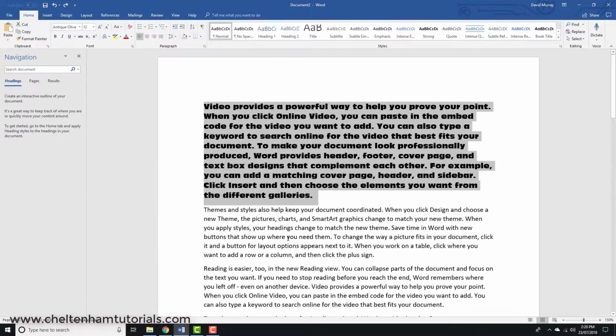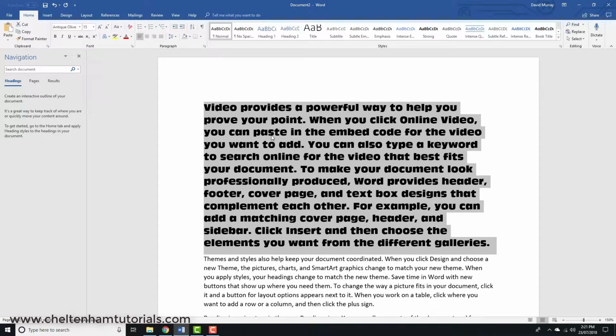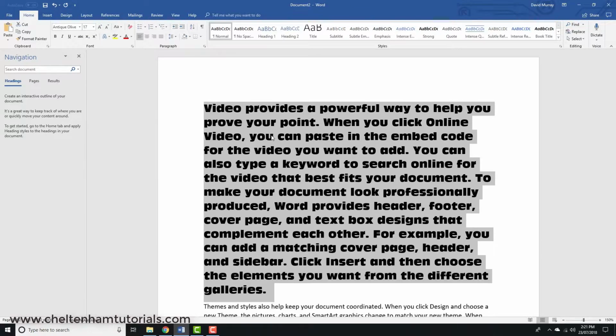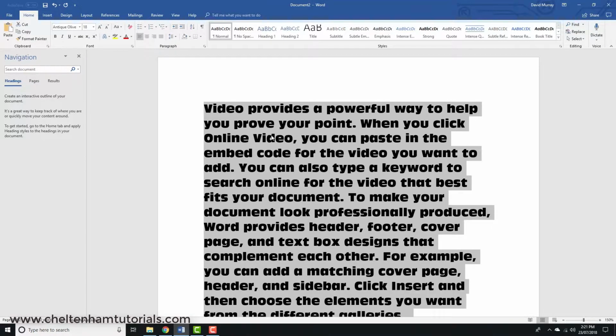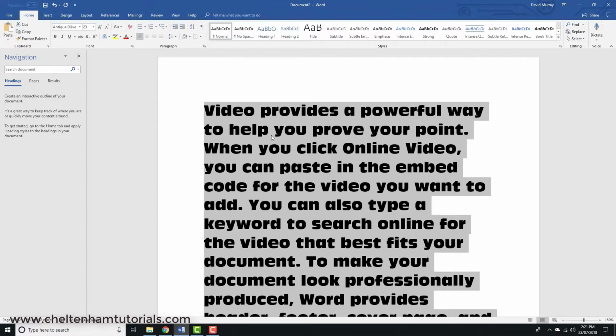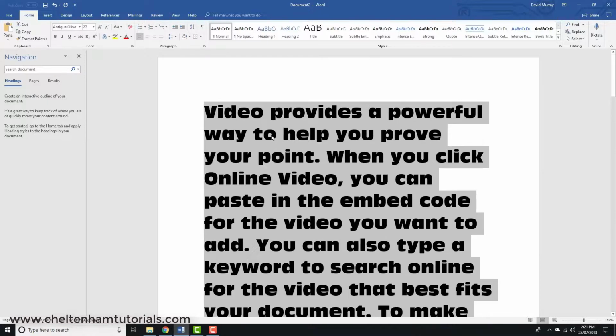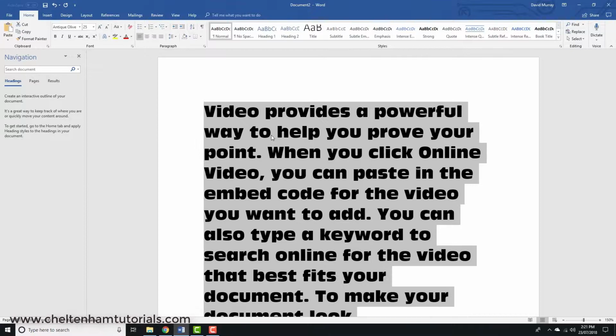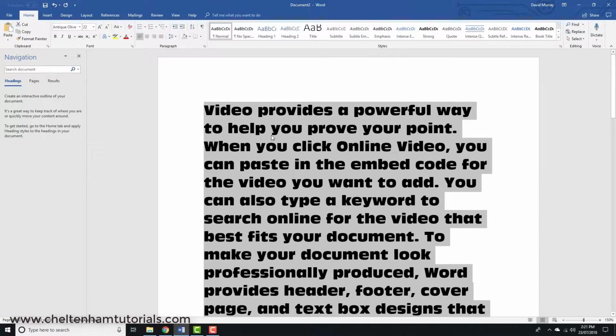If you like keyboard shortcuts, you can select this first paragraph here, and press Control close square bracket. Pressing Control square bracket means pressing down the Control key and holding it down, and then repeatedly clicking on the close square bracket. Each time I do that, it gets bigger and bigger. If I do the same thing but using the open square bracket, that makes it smaller on each click.